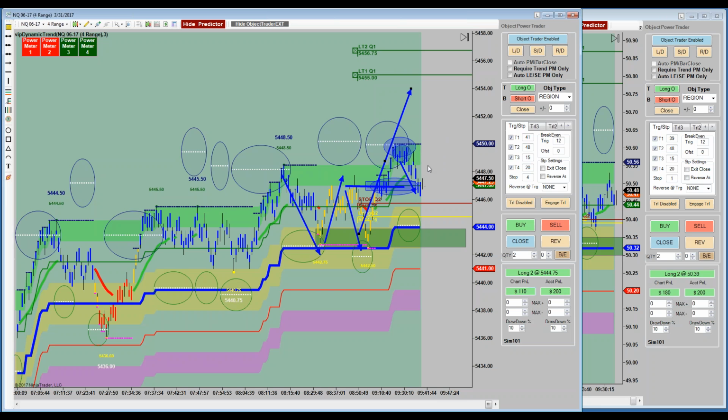But now here's what might happen, and here's what we'll do if it happens. We just came down and held this swing. This is a higher low if it holds that swing right there. And if we come up, just sort of planning ahead a little bit, how we're going to deal with this: if it pops through this top up into here, we're going to get very aggressive on this stop. We're going to box it in. We're going to pull these targets down closer, a little tighter.